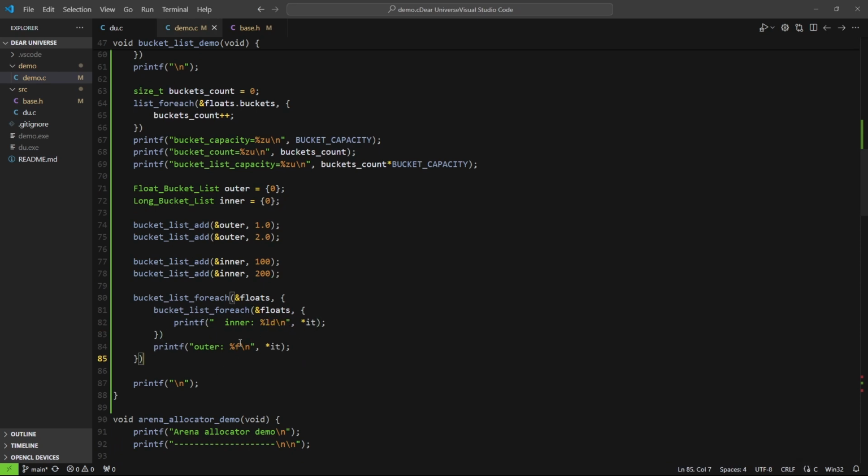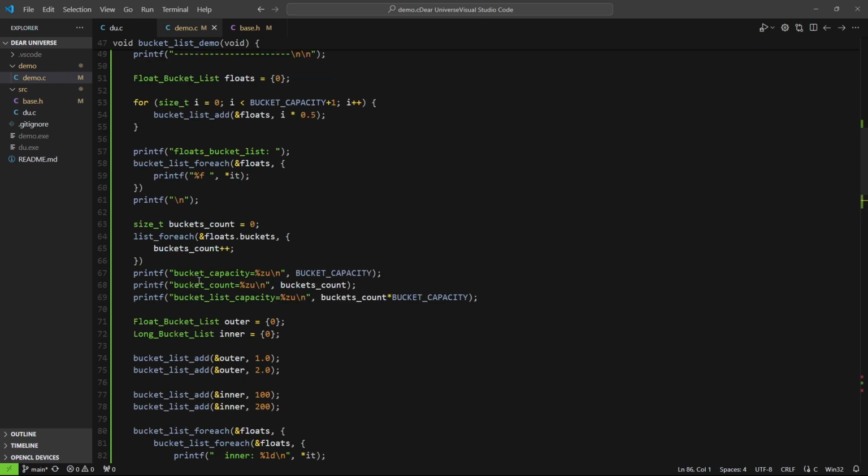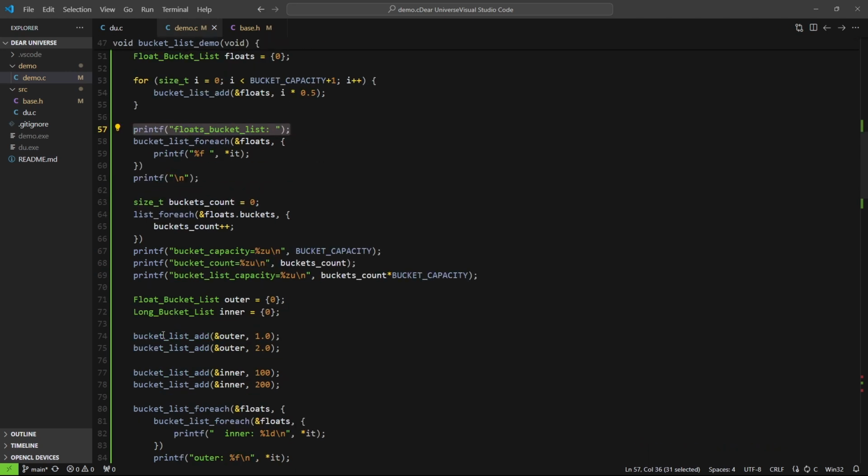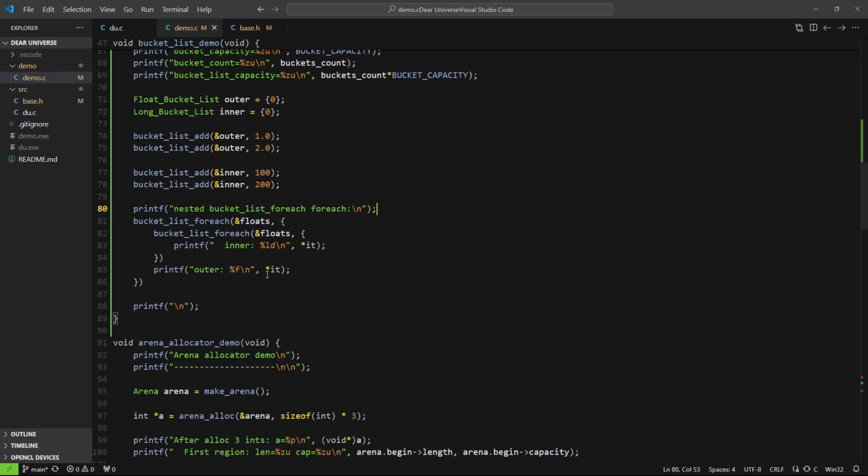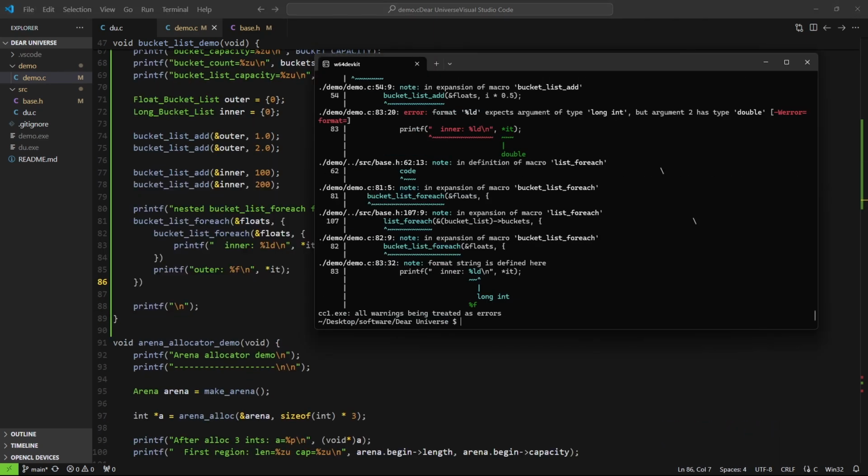So we are going to print longs, and then we are going to print floats, and this is going to demonstrate that we can have nested bucket list for each. Oh, I cannot type for each. Right, so nested list for each, and this should also work.